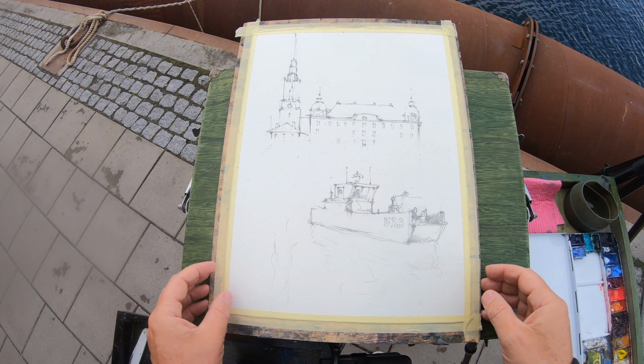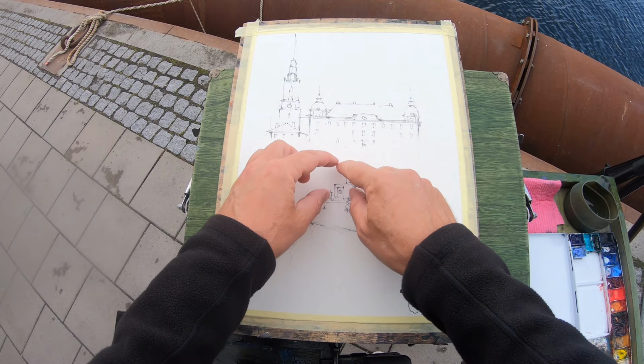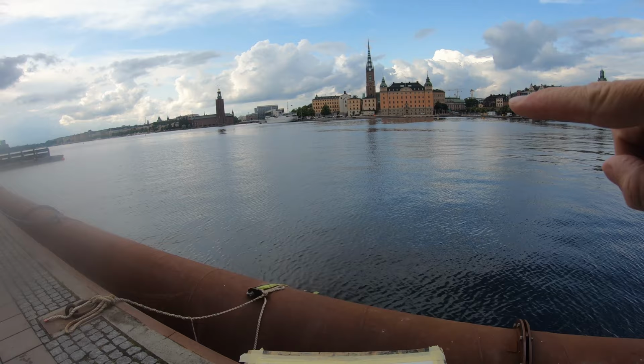I've completed the drawing, and I got a little bit inventive there. I needed something in the foreground, so there are some working boats there, so I put one in. And then there's a hard line here, I can show you, zoom up. So there's, you could say, the line of the quay there, and this is too harsh for me.